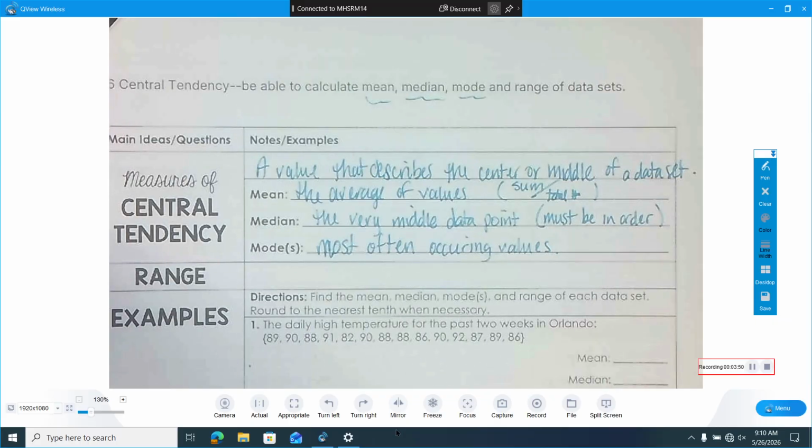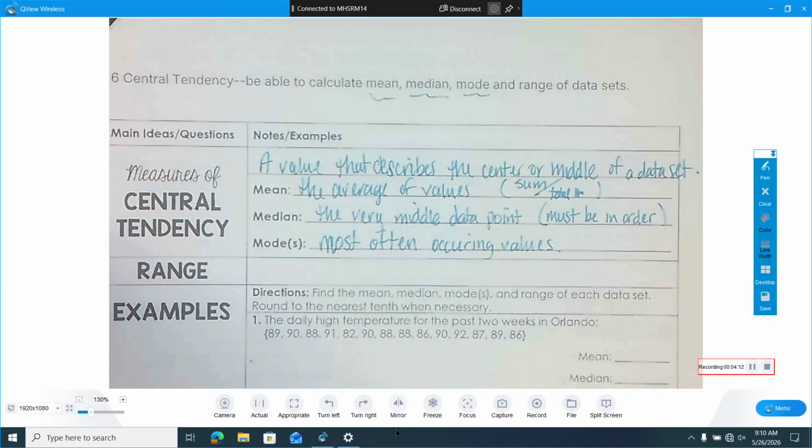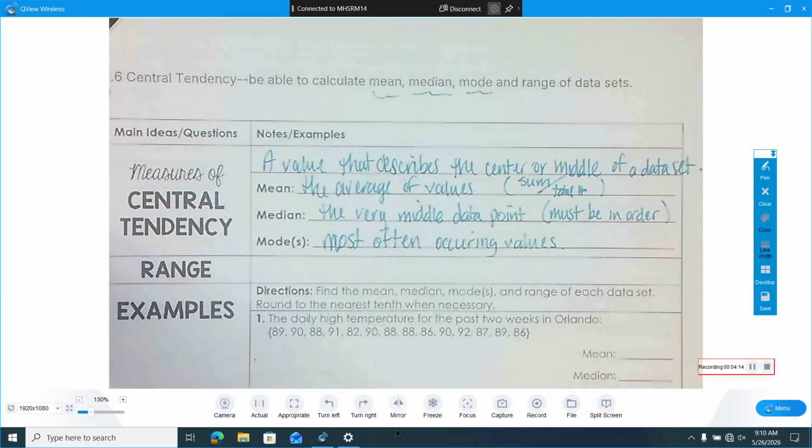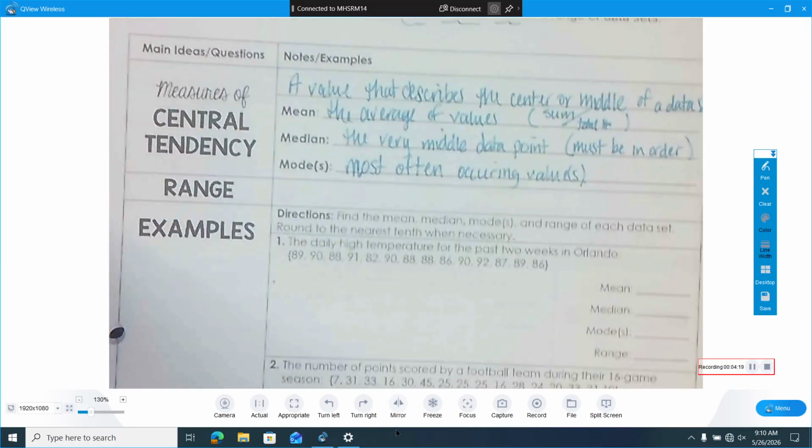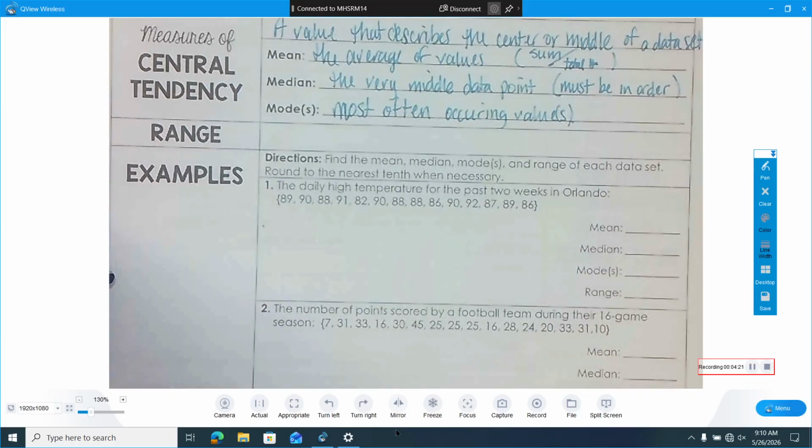I can see that when I look at Power School, actually I can do it in Delta Math too. I can organize it so I can see how many of each score they got, like on our test. How many 100% did we have? So I can easily see, and it happens to be the most often occurring score, so that was really, really good. So a mode is the most often occurring value or values. There can be more than one mode. So we're going to practice a little bit here. You're going to want to trust your rusty calculator close at hand.